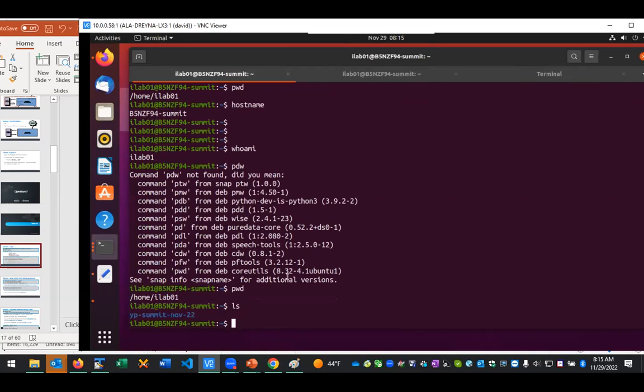Do you need to SSH? You do not need to SSH if you already have it working. You will need a second shell in a few minutes. You'll see that in a couple of slides. But if you're already in, you're good. So I am in and I am good.